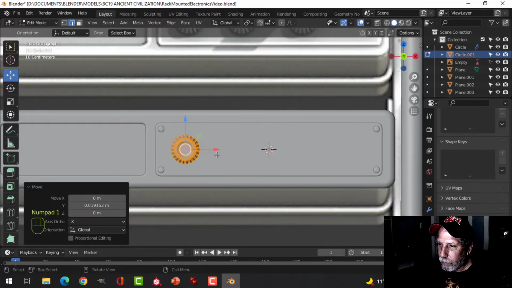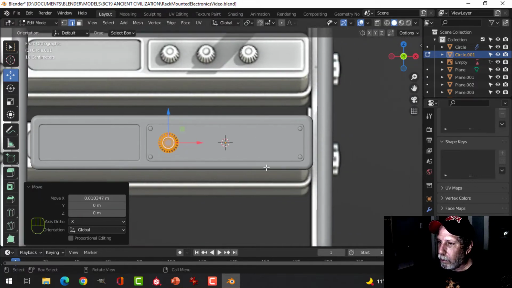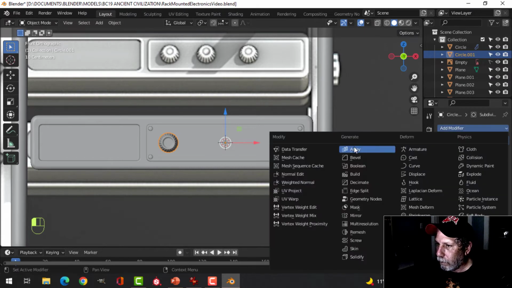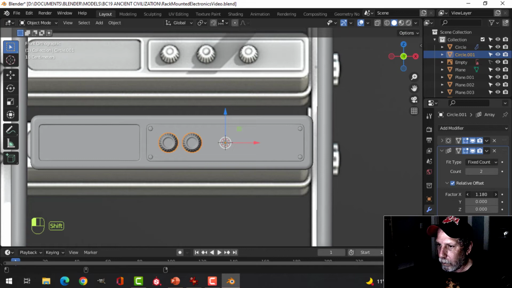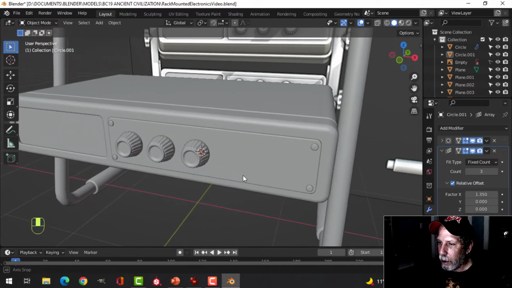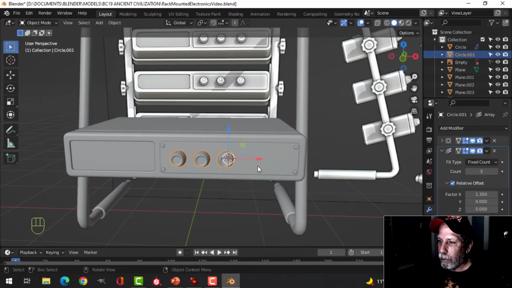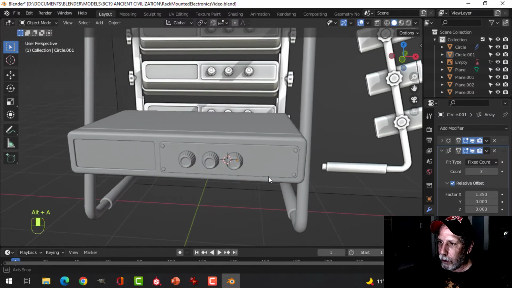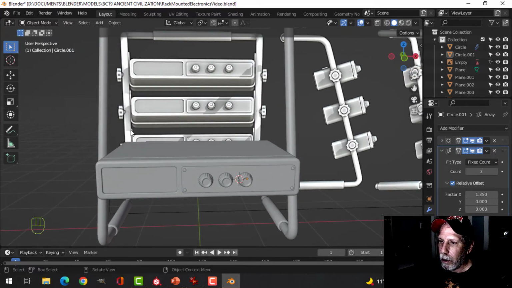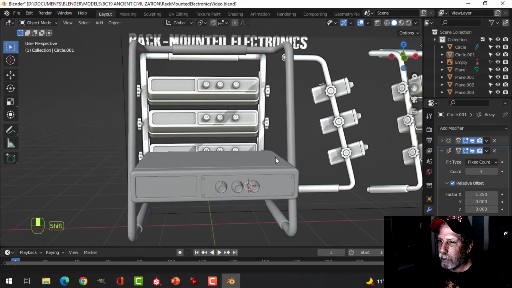Good enough for now. So what do we want to do here? We want to array this. Maybe we'll do 3. Maybe we would do something else there. I don't know. No, I'm drawing a blank at this point. So we are going to skip that and work on other stuff.